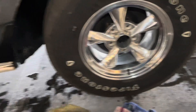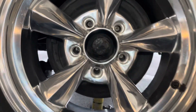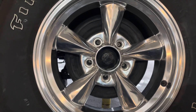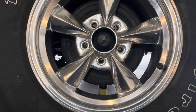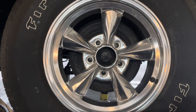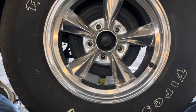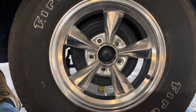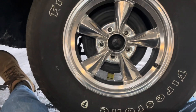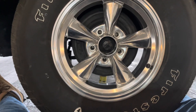I cannot get it on there yet, let me try a little bit more. You see those are lined up — looking straight at it, the two on the top are pretty close, but the one on the bottom is nowhere near. It looks like five on four. Damn it, Summit — I waited for this wheel to show up. I could have checked it before I put the tire on, but let me check the box. That's really effing annoying.